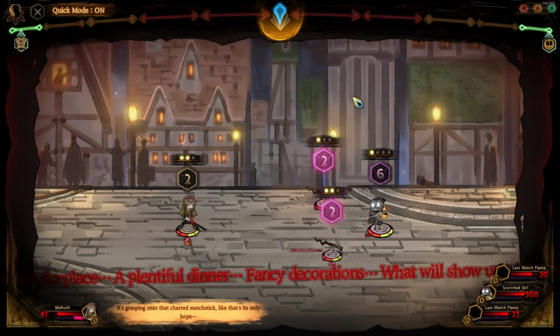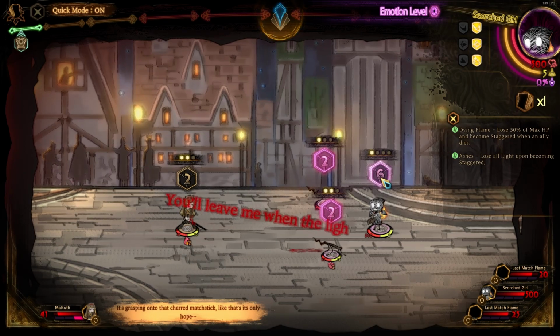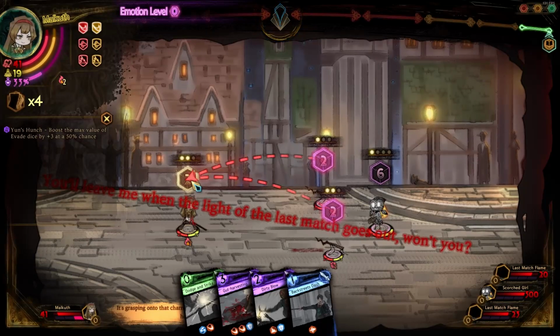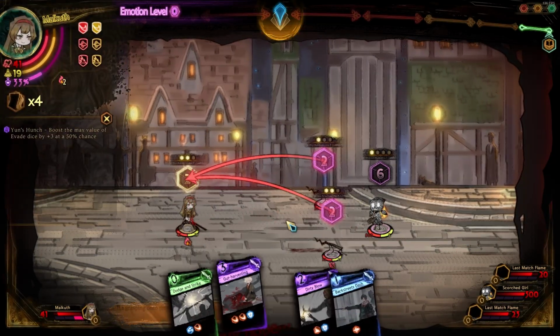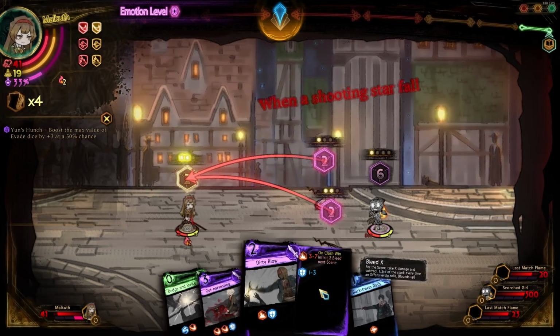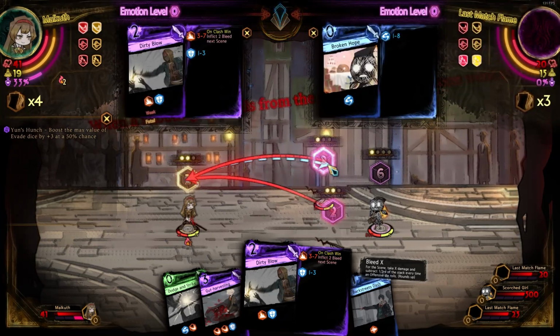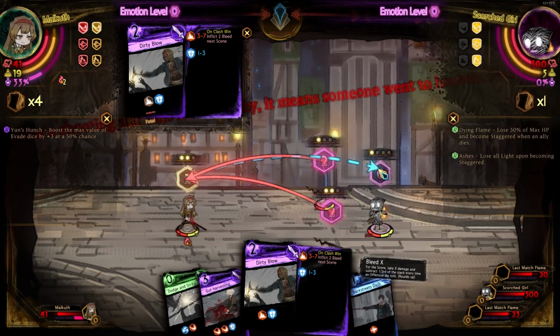Interesting. She's got 1 energy. We're running out of time. Lose all light upon becoming staggered. So we need to stagger her, like, pronto. Okay, I get it. I'm understanding. Oh, we don't have enough energy. Dirty Blow could be really powerful. They might dodge, though. Why don't we go for her?